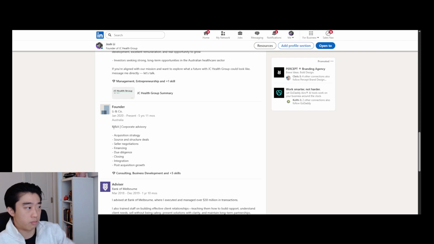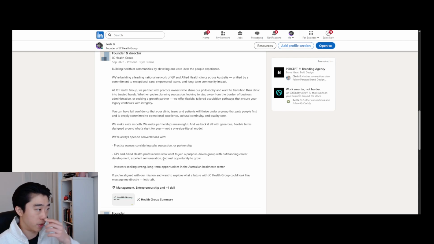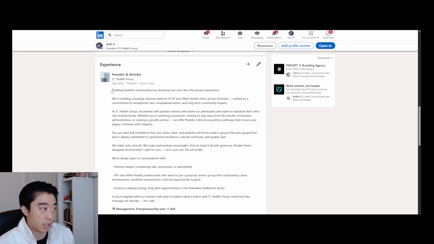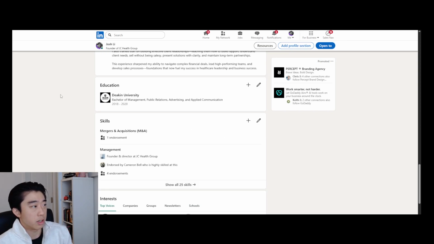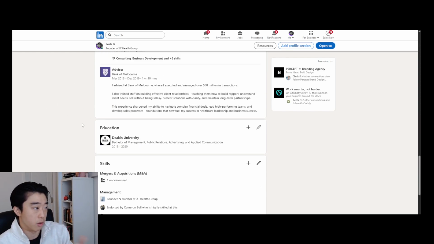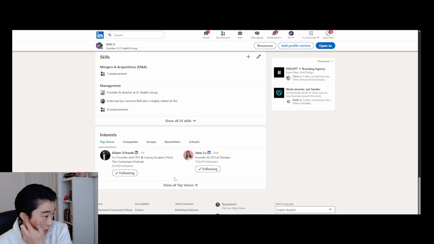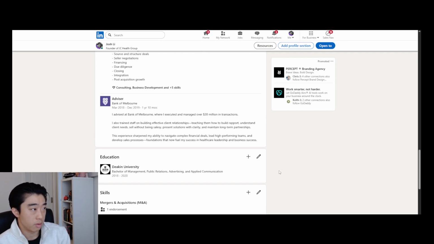This is just literally what we do. This is not my main business. I still do this, but it just gives people an idea. So don't even worry too much about your previous experience. In fact, eliminate half of what you have for your past jobs, because chances are it's irrelevant. The main thing is you want people to see the current company, the current thing that you're building. All the other stuff, don't even worry about it. If you've gone to college or university, put that in. If you haven't, no big deal. Skills, no big deal again. Have it, don't have it. And interests, I don't even get it. I don't even know what this is.